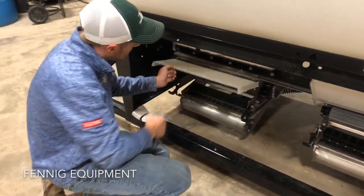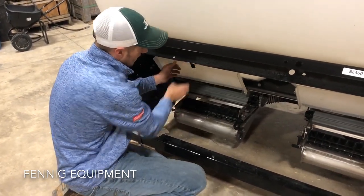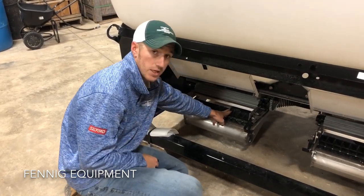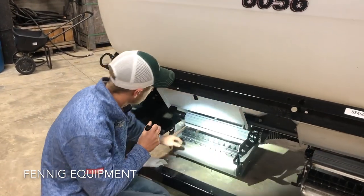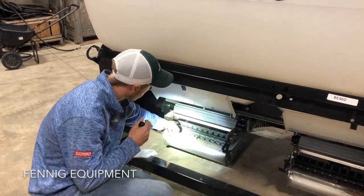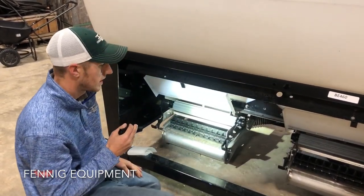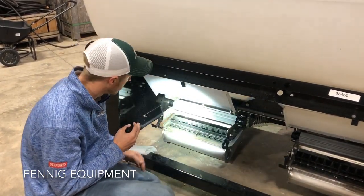Okay, so this flap right here is just a debris guard for when you're running. That way you don't suck air into there. The way this unit works is there's the hydraulic fan on the back, and that blows air up through here and through these Venturi cups, and it takes the seed out the back. These cups are laid out across here, and this meter spins, spitting seed out and letting it fall into these cups. For the calibration process, you would simply pull this down and put your calibration tray up in here to catch the seed before it gets to the cups.